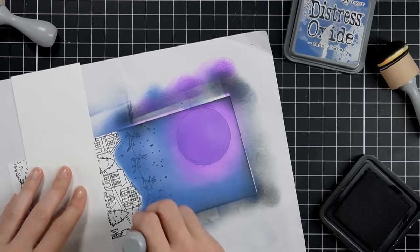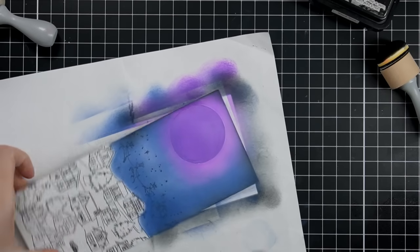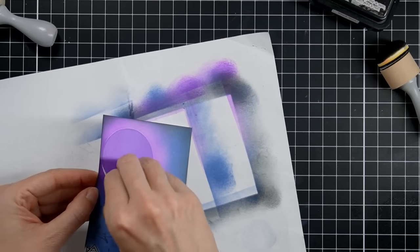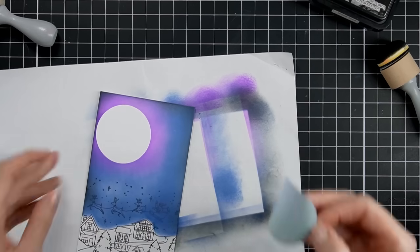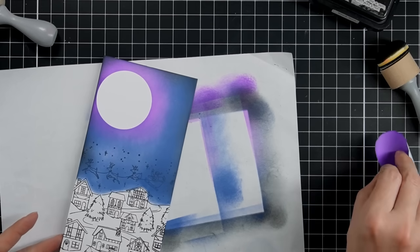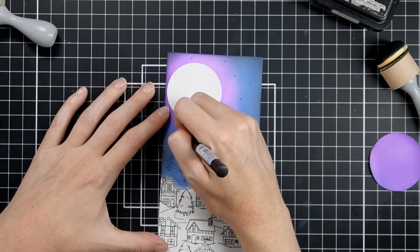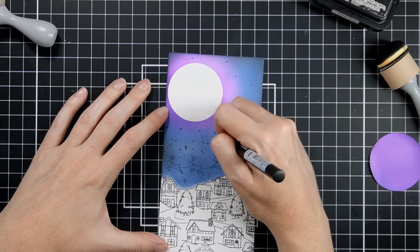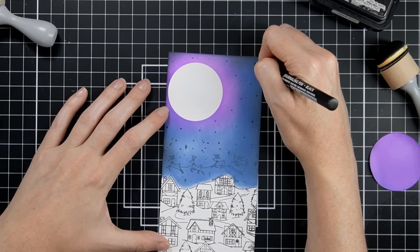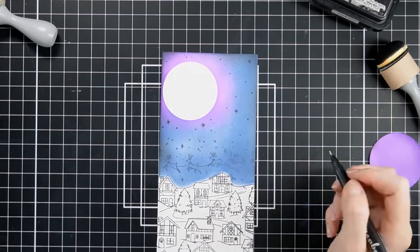And then we're going to pull off the moon mask, which is always the most fun part, in my opinion, to see the big reveal. So we're going to get that off. And you can notice it almost looks like the moon is glowing. And that's because we did those two separate colors. And you can add more gray or anything to the moon that you want, but I'm just going to leave it like that. We're not going to actually finish this card because I'm more showing you the technique that I forgot. But look how I'm extending the background up into the top of the card. So you can do that. Make sure you look at your stamps with new eyes and see, can you make different size cards with them?